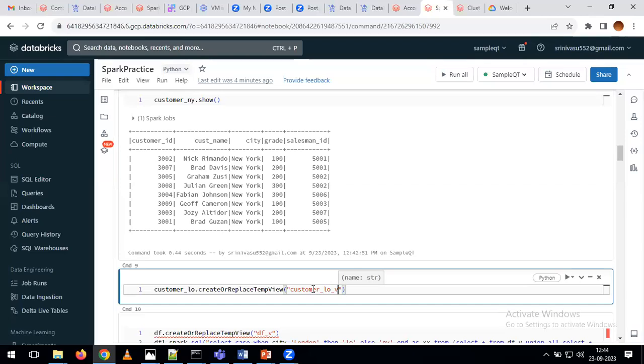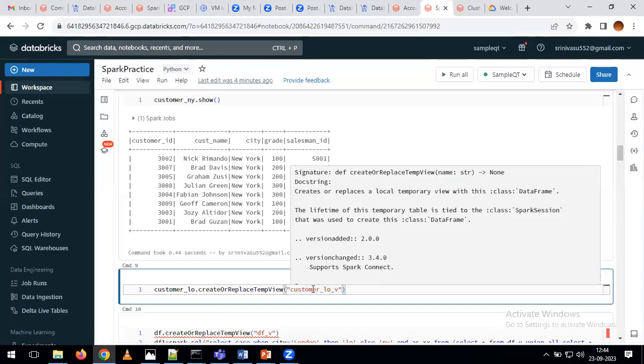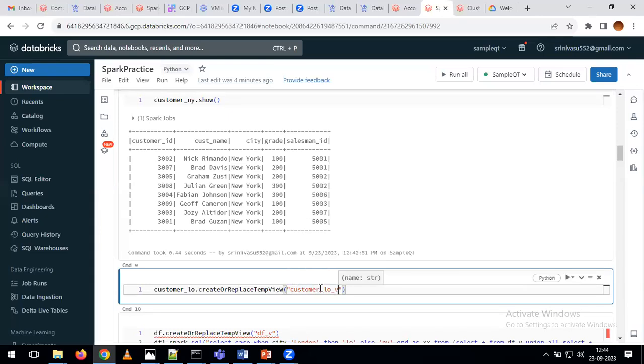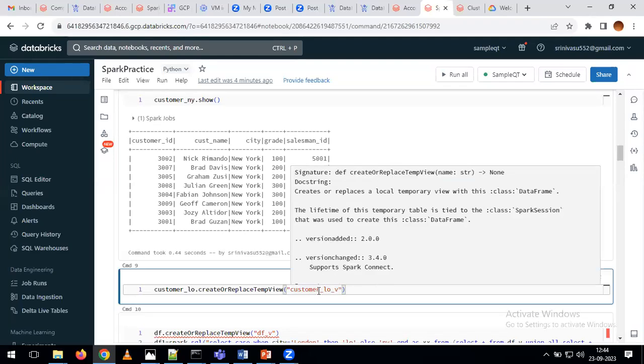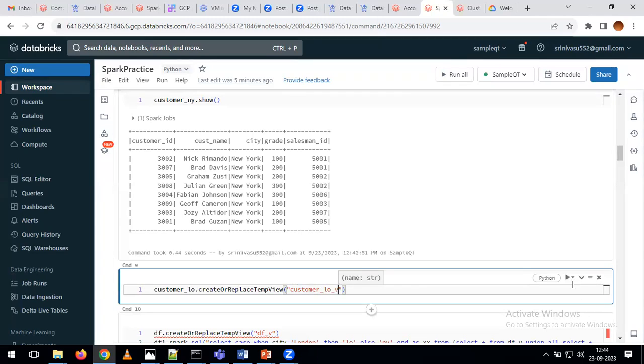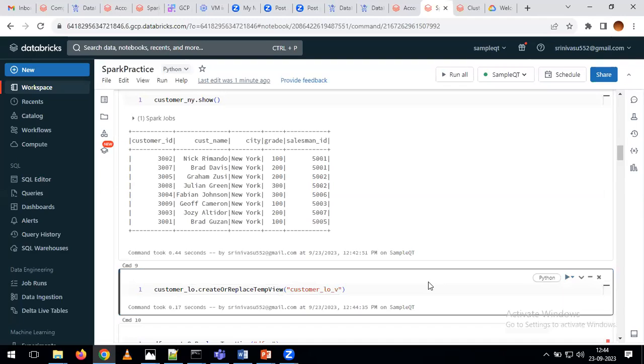But why are we creating this view separately here? Because whenever you want to perform any kind of Spark SQL operations, we need to maintain views. For that reason, we are going to create the view like this. On top of this view, we can perform our Spark SQL operations depending on our requirement. Just run this once. Now we need to create multiple views. We need to create one more view on top of one more data frame. What is the one more data frame? customer_NY is the one more data frame. So I will copy the same thing.